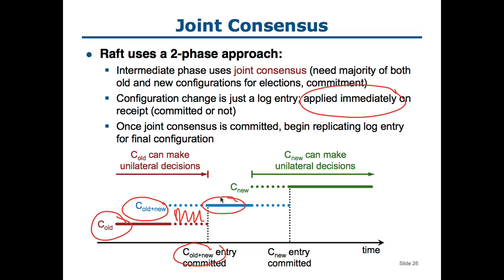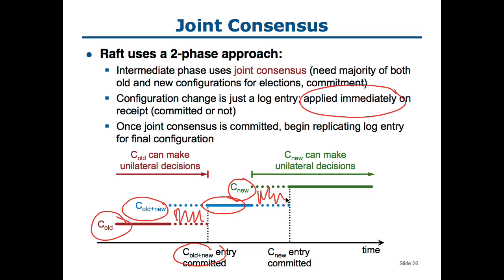So at this point now, the cluster is operating under the joint consensus. As soon as that joint consensus has become committed, the leader can now begin propagating a configuration change entry for CNew. So again, it puts that in its log, and it begins replicating that out to the cluster. And again, for a period of time, it's possible that the cluster may operate under either CNew or under that joint consensus. Because once again, that server could crash and another server could take over that's using the joint consensus.